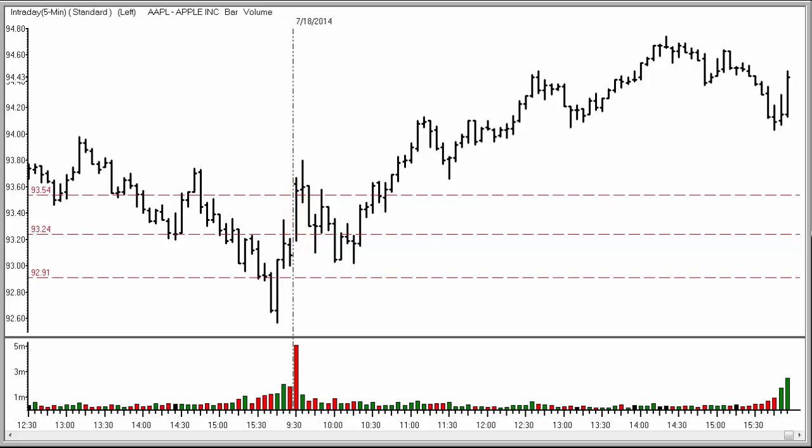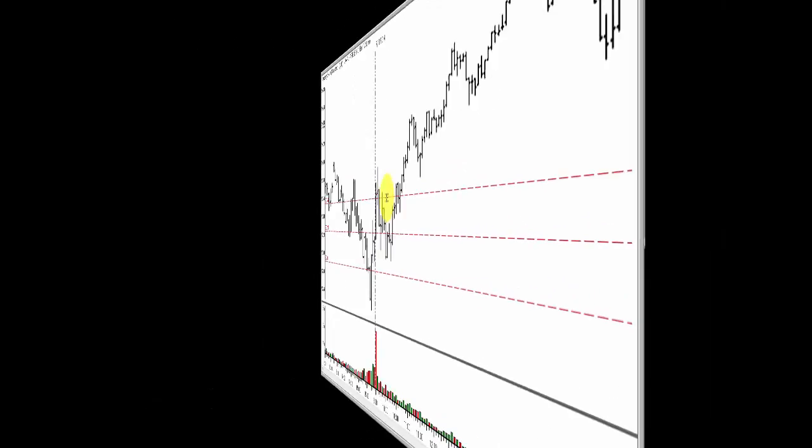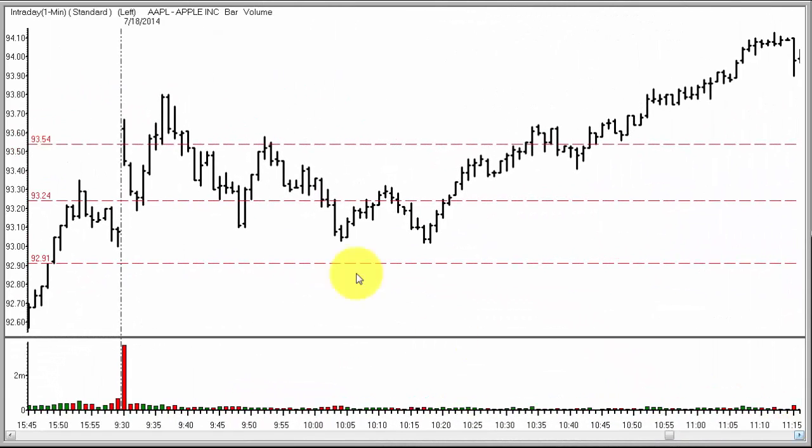Came back up, reversed, made this move higher, right? And that is that switch hitter, kind of a pullback, even though it doesn't look like it on a 5-minute chart. If we bump this time frame out to a 1 minute, it makes it quite a bit easier to see. We had this pullback, got up above here, nice double header, kind of kings and queens setup, also a switch hitter pullback. Nice and deep, gets back down, triggers in at 93.54 again, and another move down to $93.24.